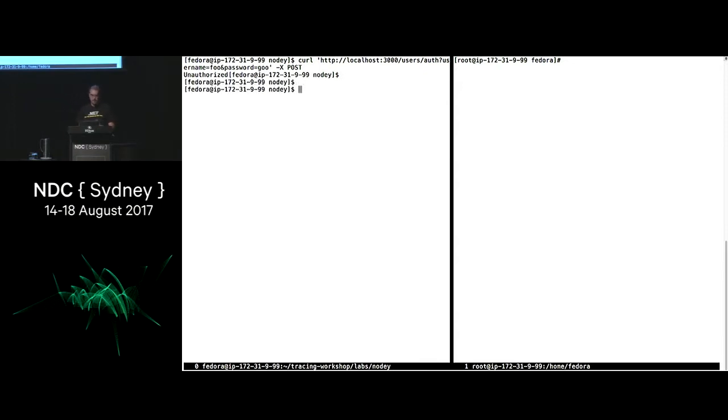It's sensible: I try to authorize with an invalid username and password, and that returns an error. But people are complaining that the whole thing is kind of slow. On a particular server, I might be having a flood of these authorization requests that are slowing the server down. So I could run a benchmark, like issue 1,000 of those in 10 concurrent requests, using the post method, and the same thing, users, auth, username foo, password goo.